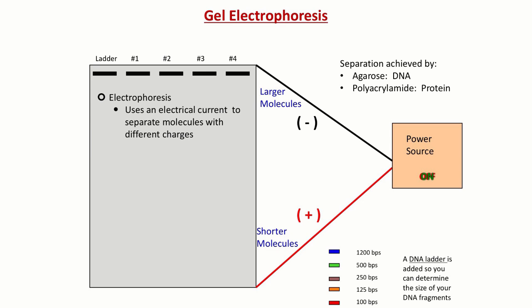In order to achieve this separation, the molecules, DNA, RNA, or protein, are in a gel that is either composed of agarose, which is typically used to separate molecules of DNA, or polyacrylamide, which is used to separate molecules of protein.